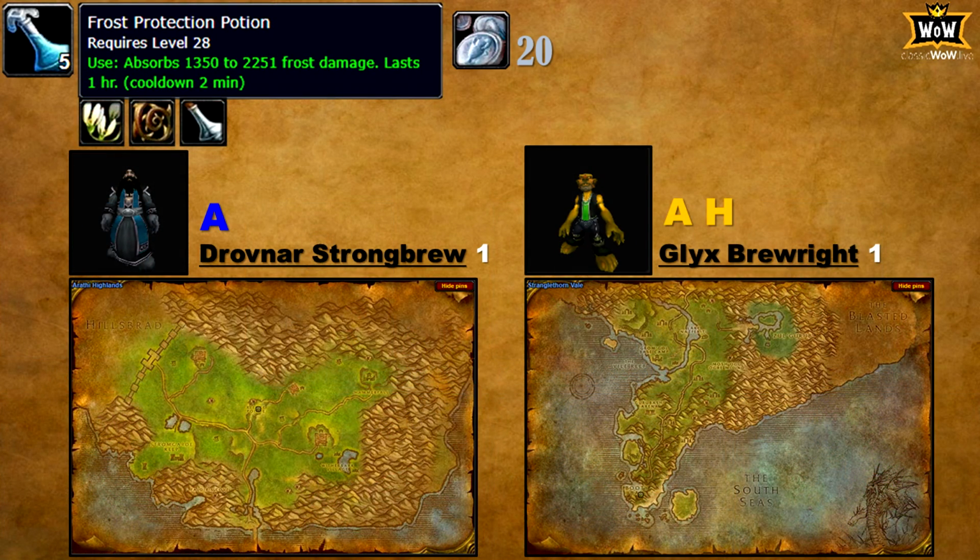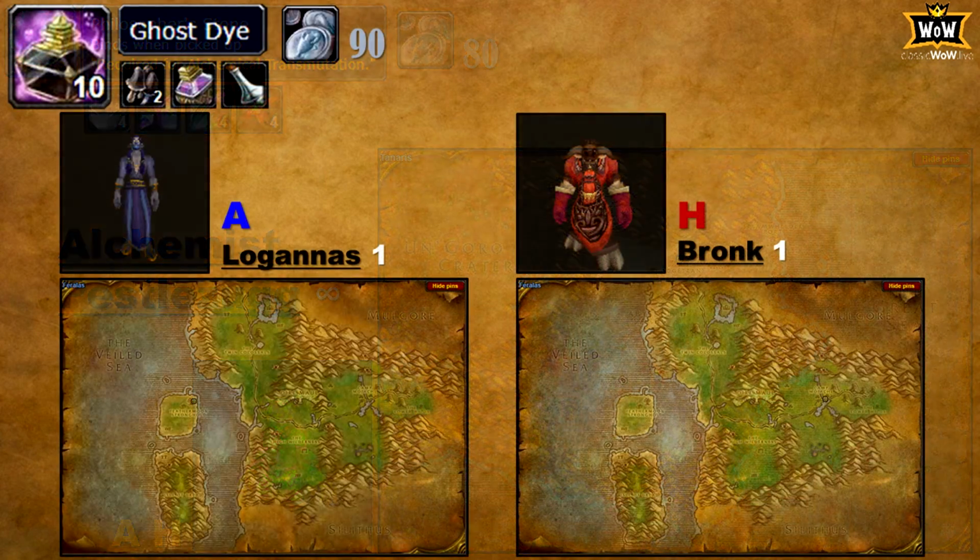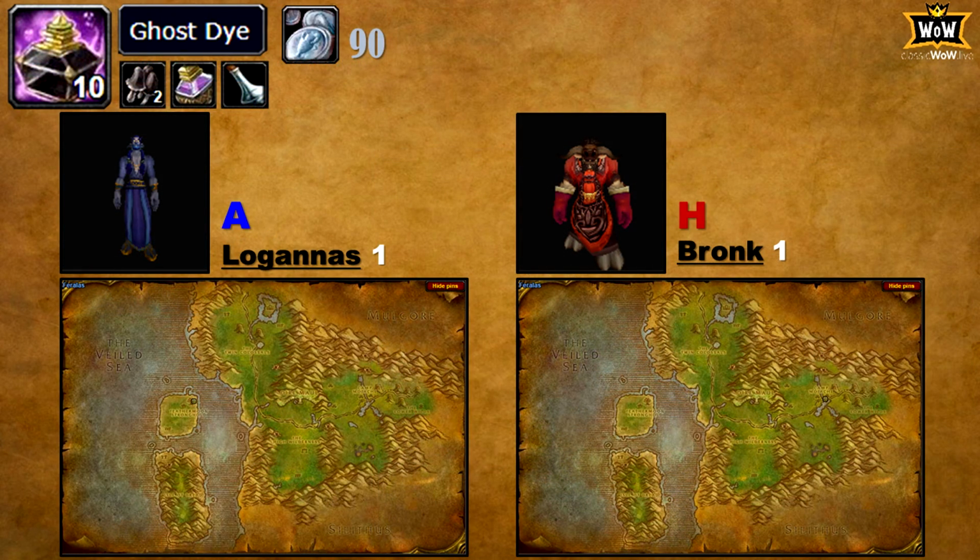The Frost Potion recipes can be found in Arathi Highlands for the Alliance, and the Horde are going to have to pay a visit to Booty Bay. The Philosopher's Stone recipe needed for all transmutations can be bought off of vendor Alchemist Pezzlezug, found in Tanaris, and he has an unlimited supply of these things. The Ghost Dye recipe is bought off of alchemists found in Feralas for both the Horde and the Alliance.